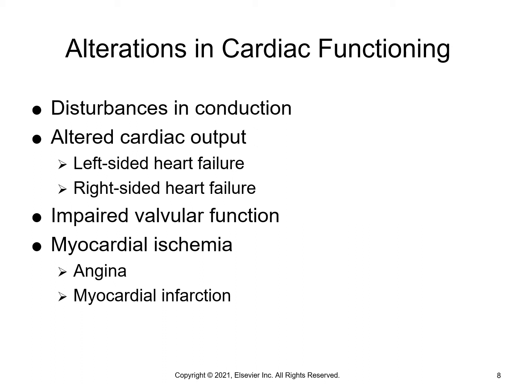And you have different valves also. You have the aortic and pulmonic valves. These are called the semilunar valves, versus the tricuspid and bicuspid valves. And in mitral regurgitation, what happens is that the mitral leaflets, for example, don't close completely. So that's an example of regurgitation. And if you were looking for a murmur or that whooshing sound, that's what you heard when the patient had impaired valvular function.